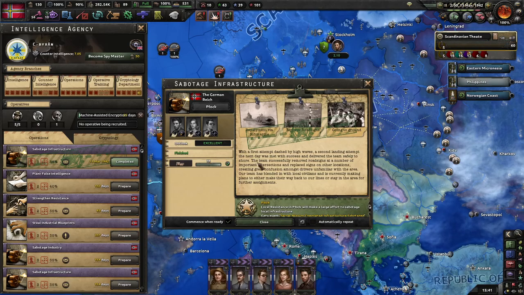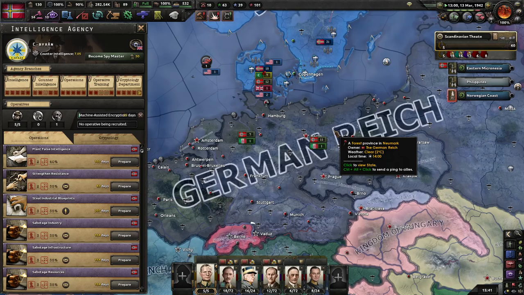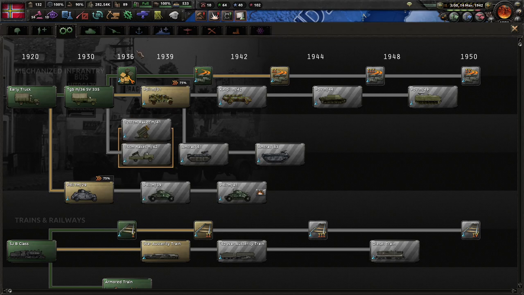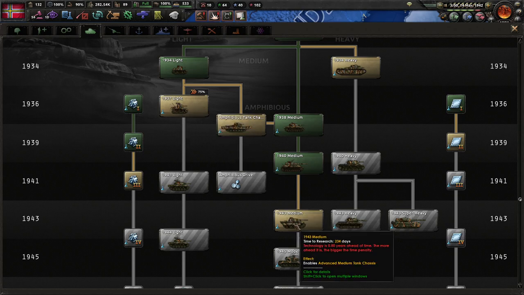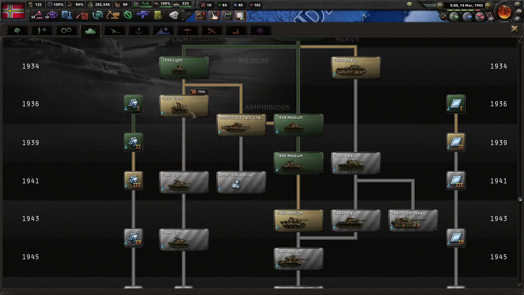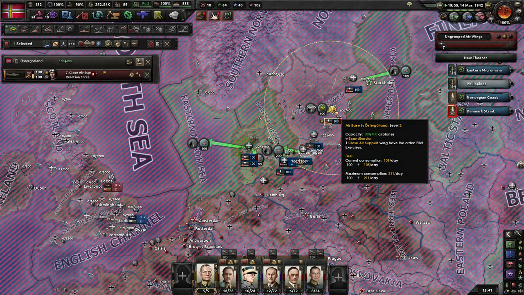Mwah, ha ha ha ha ha. Sabotaging infrastructure. That should troll the Germans a little bit. I just want to go with next. Into 1943 soon. Maybe I should start medium tanks there. I know it's going to be a little bit behind. Not sure. As in, it's going to be a bit slower because we're.